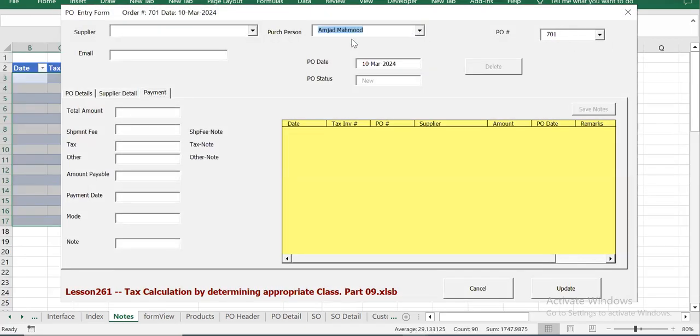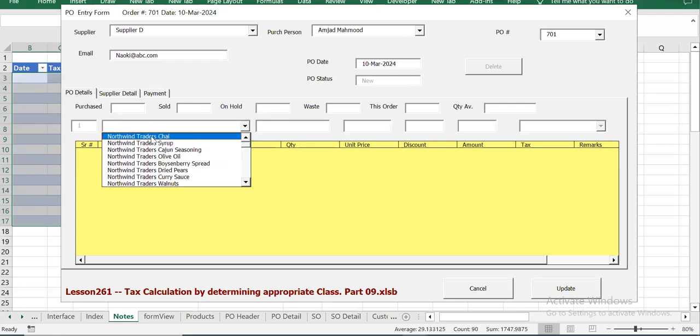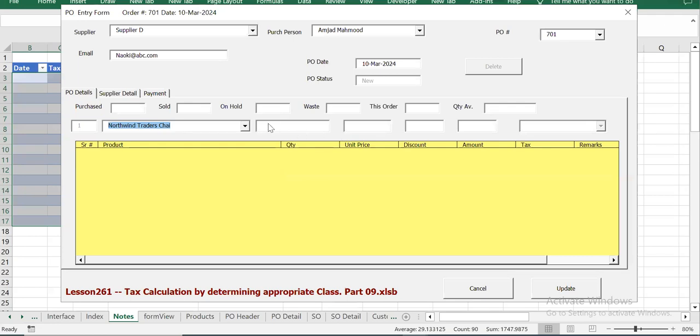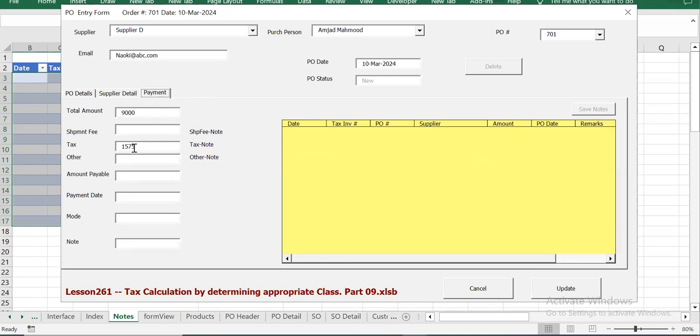Let's suppose that this purchase person is entering a new purchase order, and for example, it is taking this and this item, and here we are ordering 500 pieces of this, right? So 500 pieces have the 9,000 amount, of which it has got a $1,575 tax, and this tax figure is here.